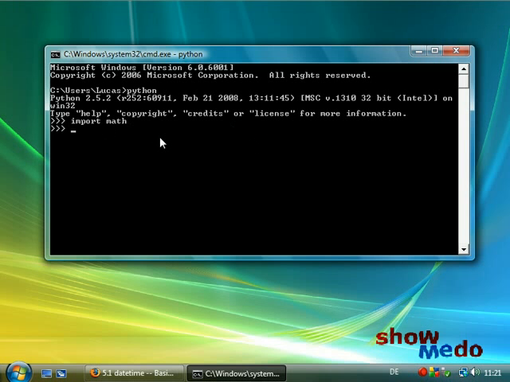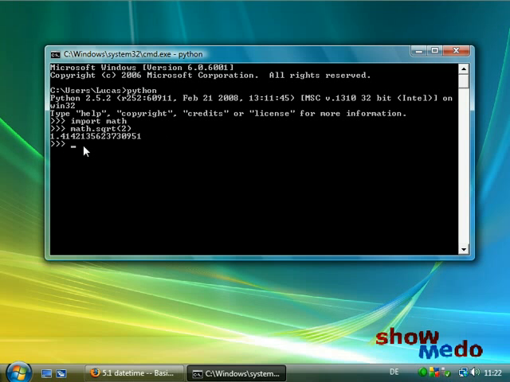Within the series I'm actually going to explain what happens behind the scenes when you import a module, so that's also very interesting. Now, to access any of the functionality that's defined inside this module, you type in the module name, followed by the dot operator, and then whatever you want to use that is in the module. So in our case, let's say we want to use a function that's in the module. To do that, we just type the name of the function, let's say square root, and you call that like a normal Python function.